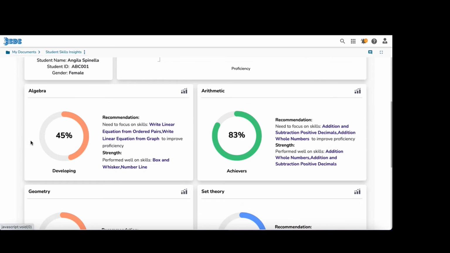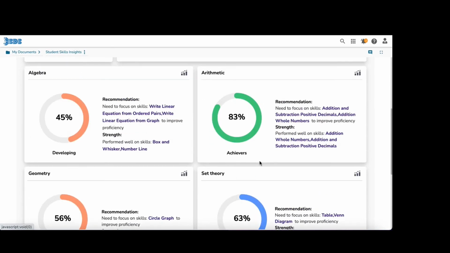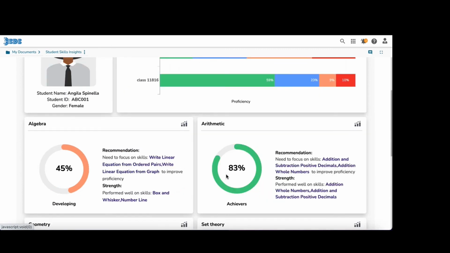Further, the data science model gives us the recommendations and the strength areas. Here the recommendation is to focus on these particular skills, and the student is performing well. As you can see, this is done for each specific subject area.